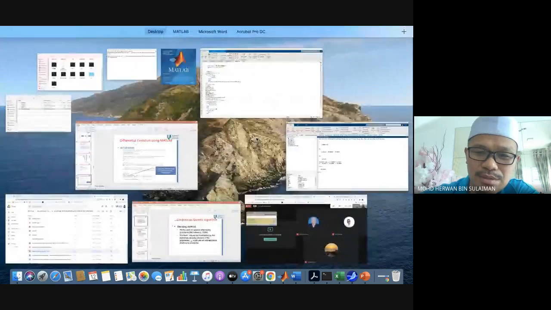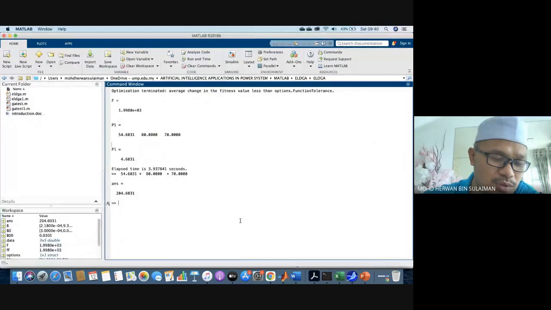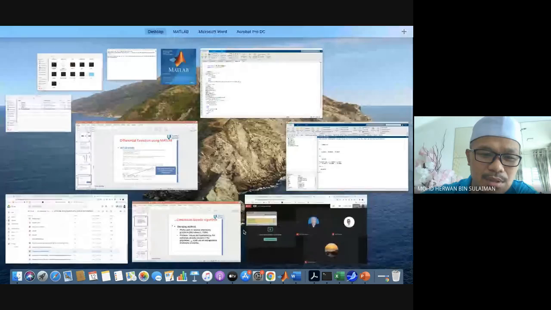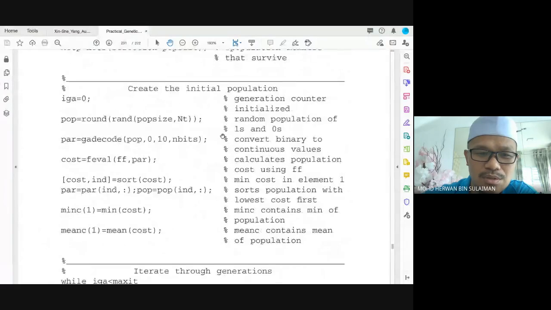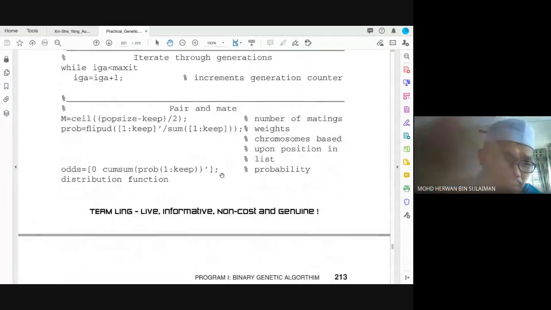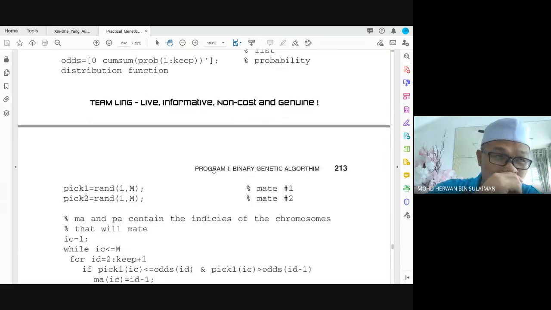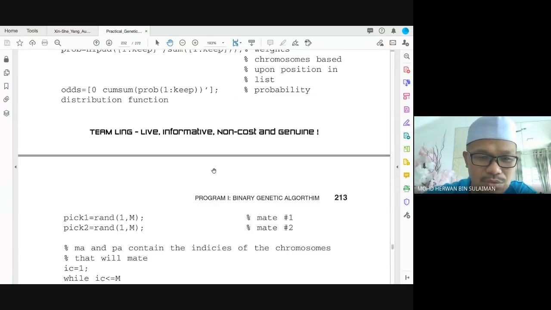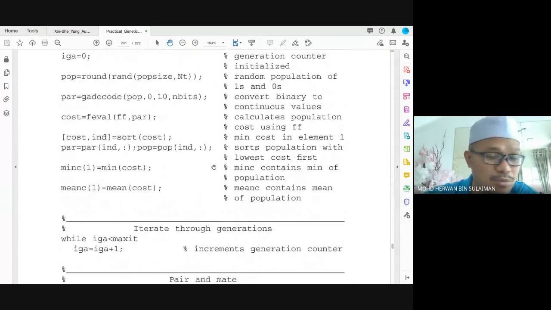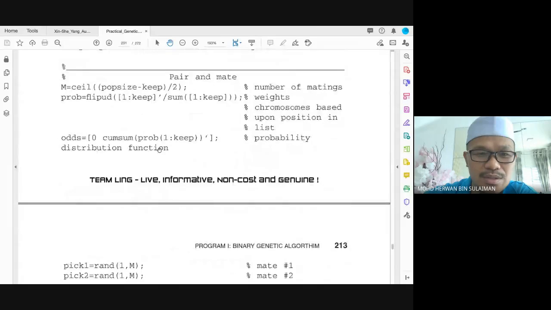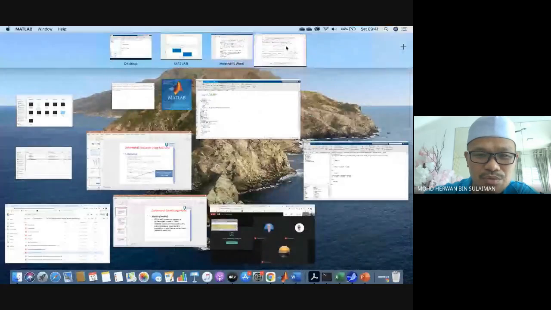Okay, so if you don't have any question, so we try to take a look at your example, test example lah. So this one how we want to program. Kalau you nak belajar, if you want to learn the program from scratch, use this book. Use Randy and Sue Ellen Haupt's book. So this one, last time I just copy type, because when you copy paste you got a problem because some of the notation here is not compatible with MATLAB, basically got the font and so on and so forth. When you type it back, you can see how the GA is programmed, how you want to use mutation, as well as how you want to use the crossover. So it's a very good book. My PhD used this book.